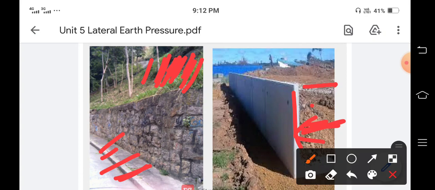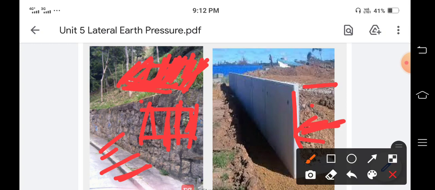So we can construct some wall, either by using various materials, either stone masonry or reinforced concrete. So this is a stone wall. This is called a retaining wall. This wall will hold all this back material. All this back material is called backfill, because this material is placed behind the wall. The purpose of the retaining wall is to hold all the backfill material in its proper position, so it will not fall onto the ground surface.